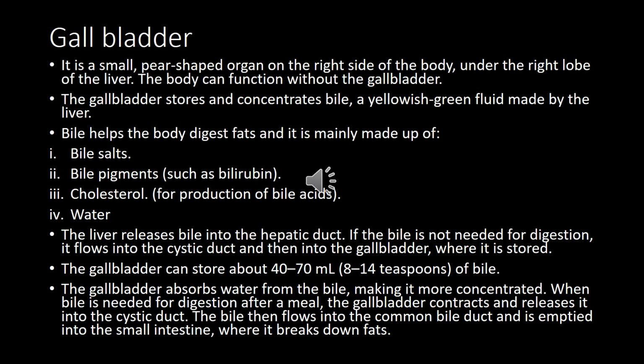The gallbladder absorbs water from the bile, making it more concentrated. When bile is needed for digestion after a meal, definitely bile is required immediately after the intake of any food, the gallbladder contracts and releases it into the cystic duct. The bile then flows into the common duct and is emptied into the small intestine, where it breaks down the fatty content of the food. There it goes for its proper functional activity.